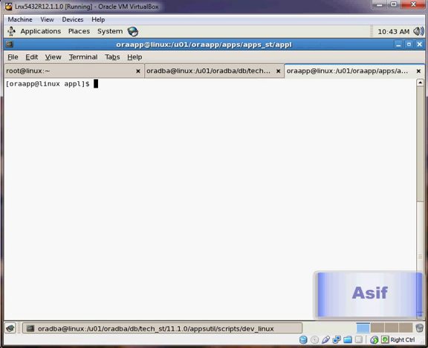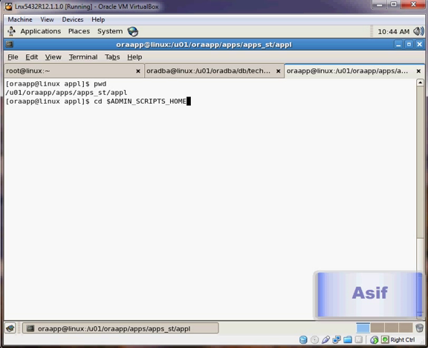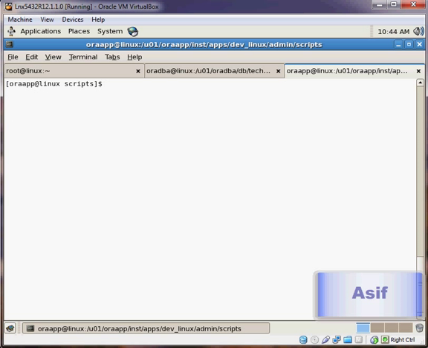Now let's proceed and start up the services. Clear the screen, pwd. I will go into the admin home scripts directory, that is cd $ADM scripts home, and clear the screen. I've got four different services which I will start, basically five altogether along with the concurrent manager.